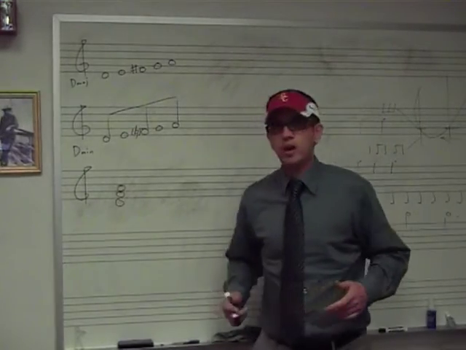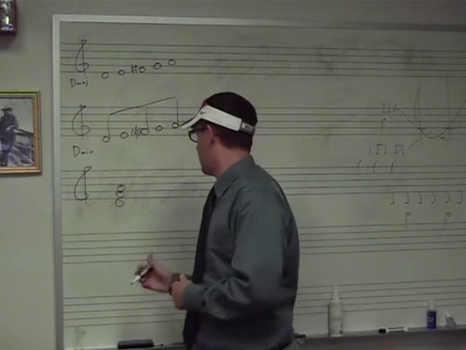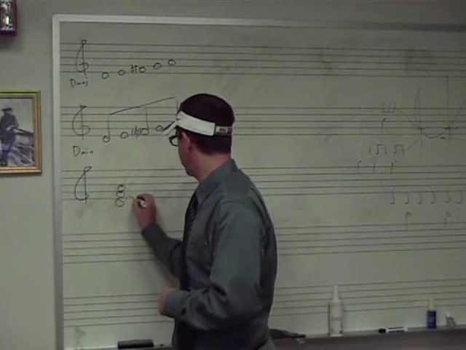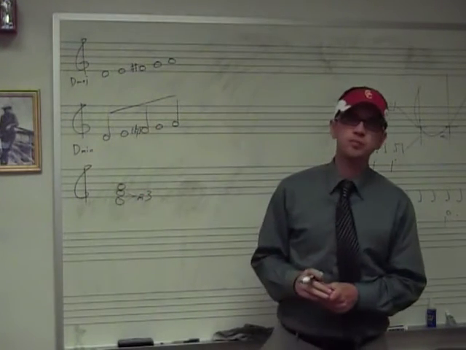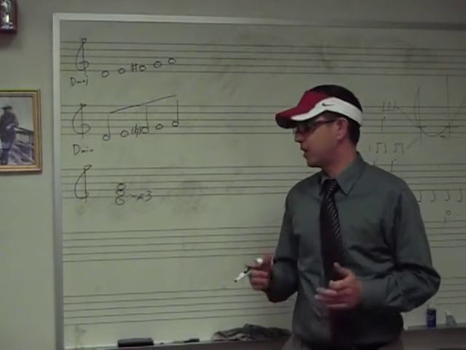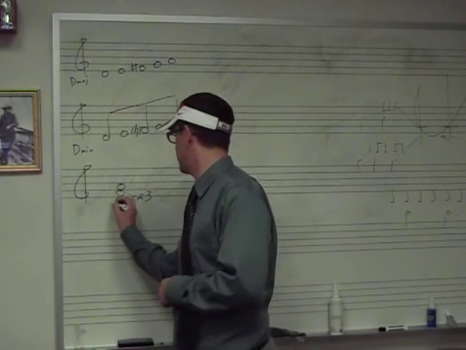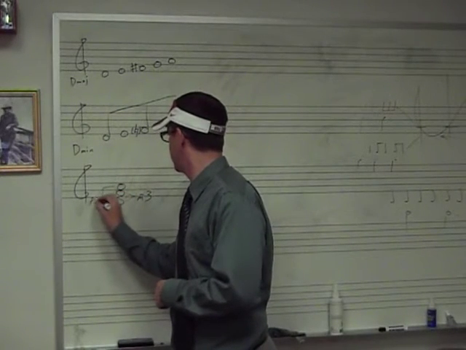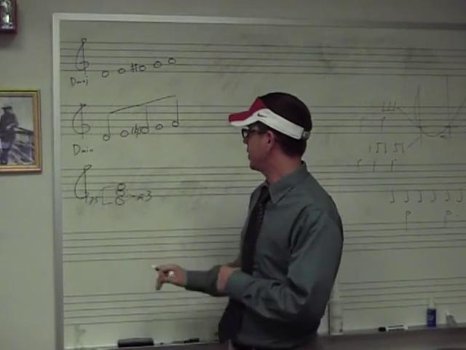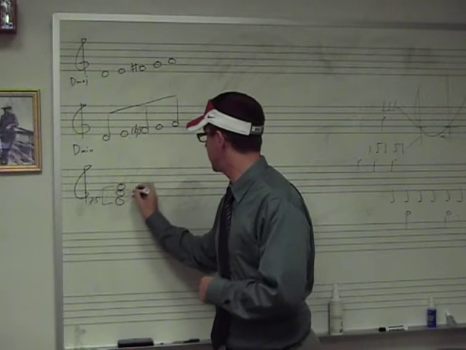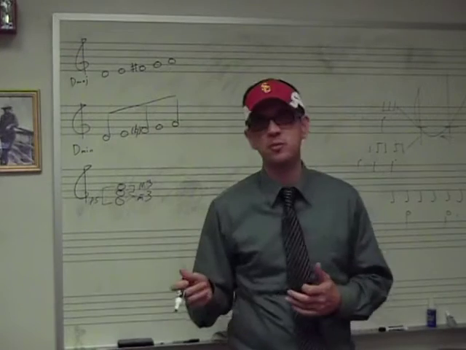Now, I just want to point out the properties of the minor triad. So on the bottom of the minor triad, instead of having a major third like we did with the major scale, the bottom is a minor third. And on the other hand, the minor triad is the same as the major triad in the sense that they share the same boundary interval. They both have a perfect fifth on top. So minor third on bottom, perfect fifth on top, which actually makes it so that the top third is a major third. So it's kind of like it's backwards from the major triad.